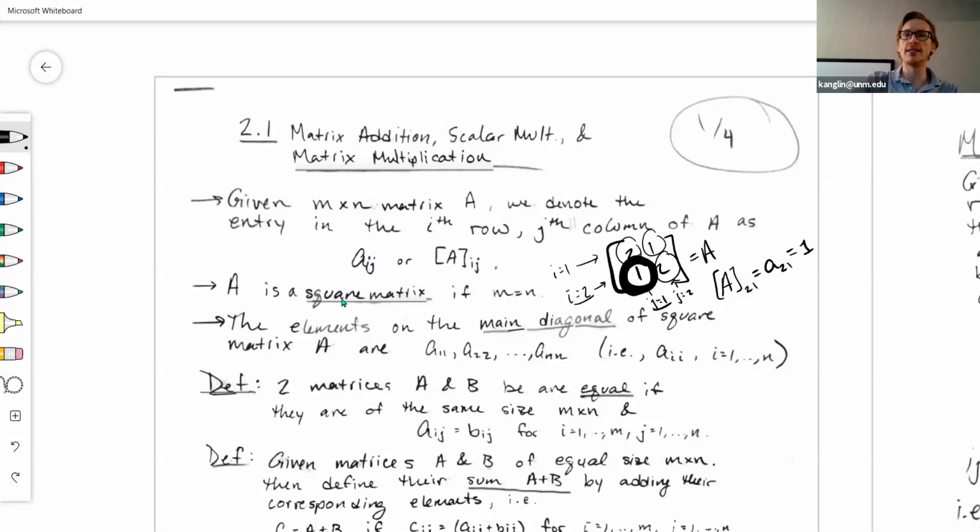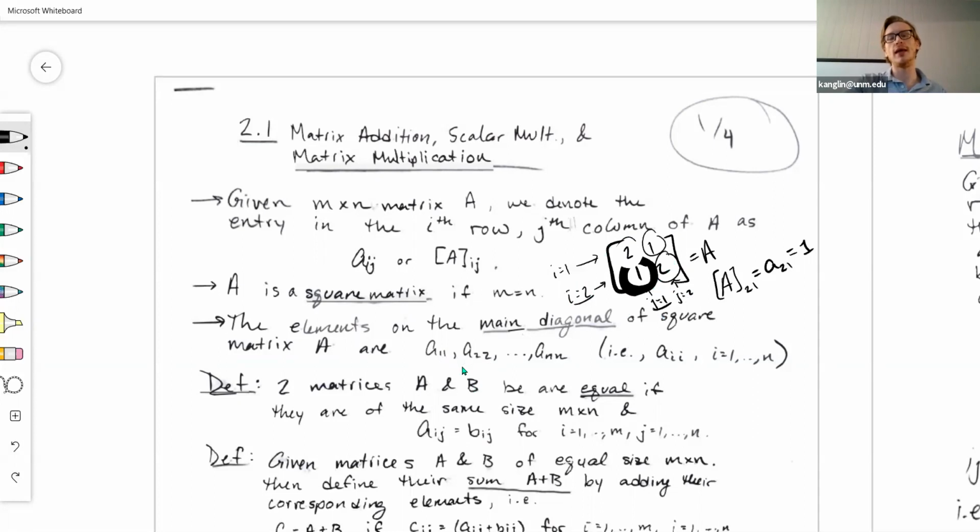We say a matrix A is a square matrix if m equals n, if the number of rows is the same as the number of columns, right? So this matrix I happen to write down here, 2, 1, 1, 2, that's an example of a square matrix. And the elements on the main diagonal of a square matrix A are the elements a_1,1, so that's the element in the first row, first column. That's the 2 that was up here before I kind of got my picture to be a mess here. That's the 2 that was sitting here. a_2,2, that's this other 2 sitting here because that's in the second row, second column. i equals 2, j equals 2.